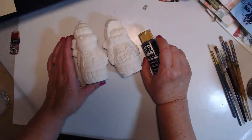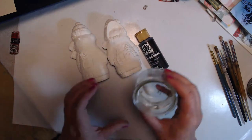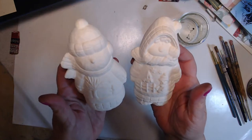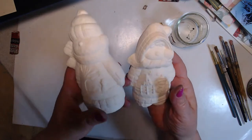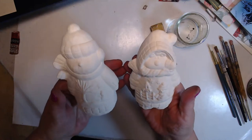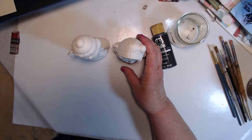Hi, good evening — it's about 8:45 on the east coast. I'm going to try to start this little dry brush project with my little snow people. The detail on them is a little worn out, but we're going to see if we can get the look we're trying to get. I'm hoping to dry brush these ceramic pieces and make them look like little carved wood pieces. I have two other dry brushing videos currently on YouTube.